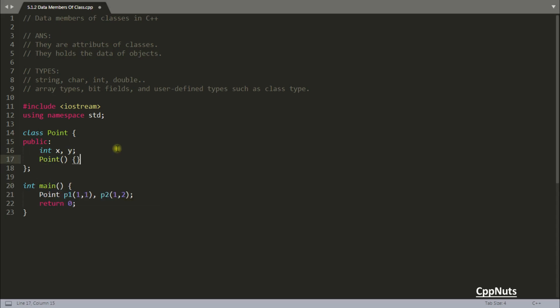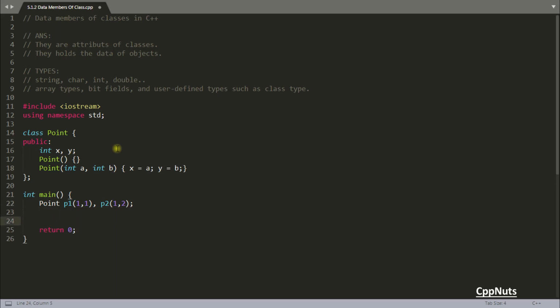So this is going to be your parameterized constructor, integer a comma integer b, and x will have a and y will have b, and that's it.